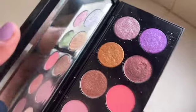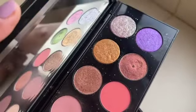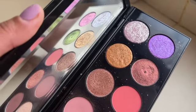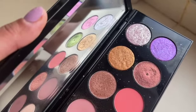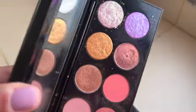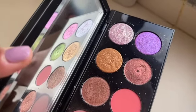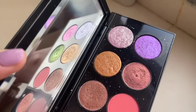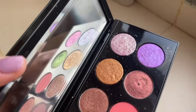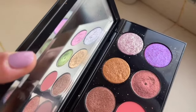Then the other ones are as spectacular as you see them there, although you can see that they are quite a bit flaky, more flaky than other special shades in other motherships. See, if you look at the mirror right now in the video, you're gonna see that that multichrome looks green, but I'm seeing it pink. Love that for me, because I love multichromes. It's just fun. You feel like you're on another planet, okay? Same thing with the purple. In the mirror, if you can see the mirror on your screen, it looks like white, but in the palette right now, I'm seeing it purple, okay?